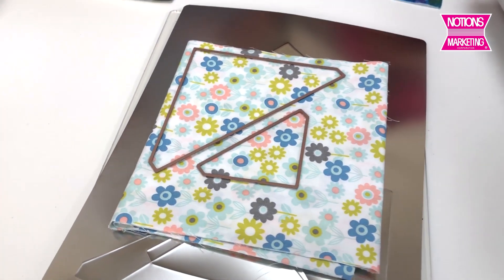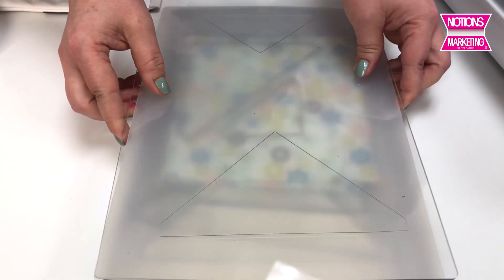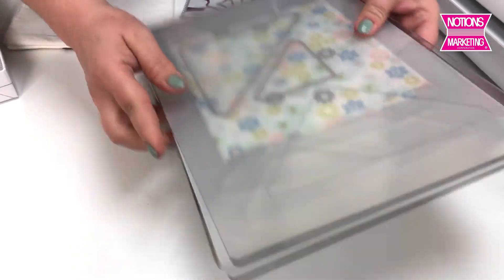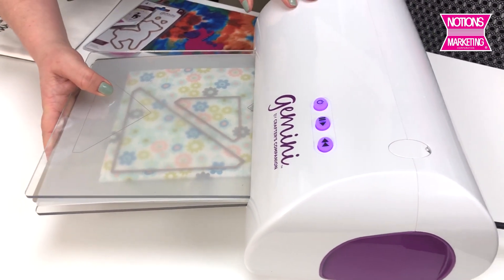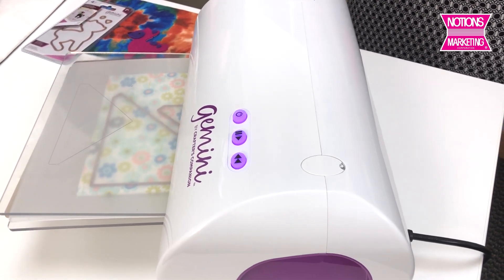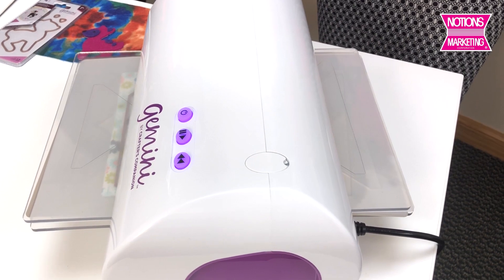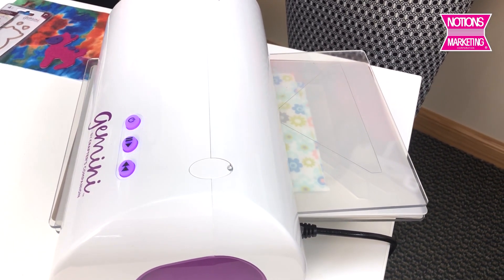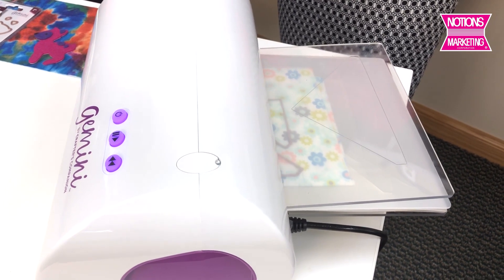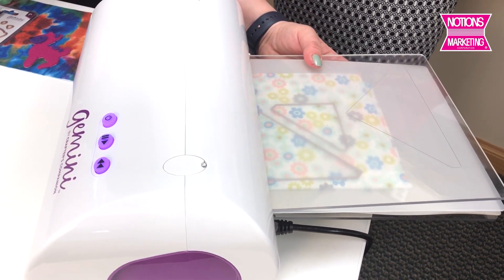That's just really important. So then I'm going to put my plastic shim on top, and then my clear plate — and that's my sandwich. The Gemini has optical sensors inside, so when I offer it to the machine, it's just going to take it and pass it right through. This is the original Gemini — the big Gemini that goes through with all of these dies. The same power is available in the Gemini Junior, but it's just a matter of size. For those of you that are unfamiliar, you want to hear the sounds that the Gemini is making — that means all that pressure is being forced onto those dies to cut through.